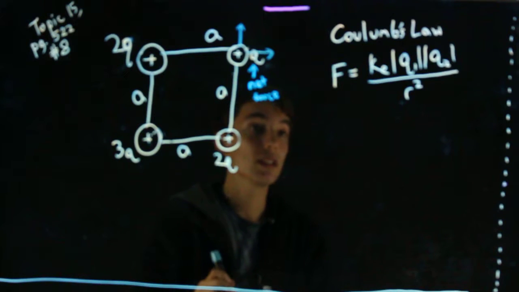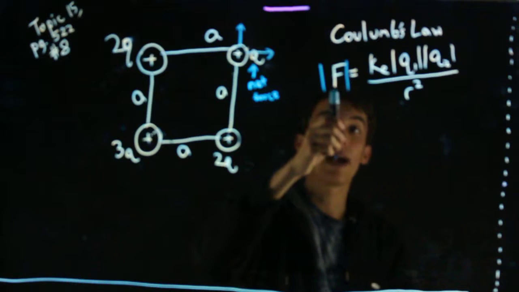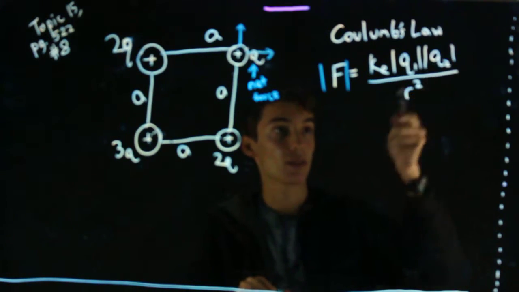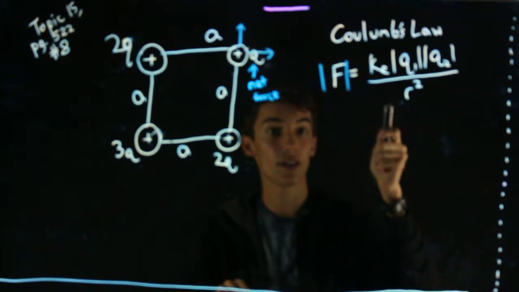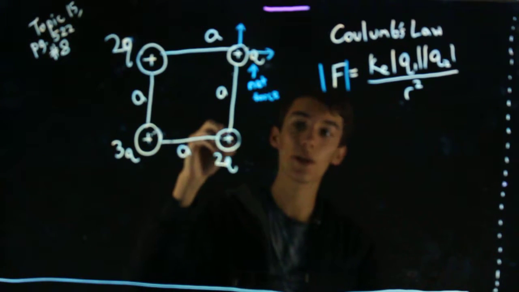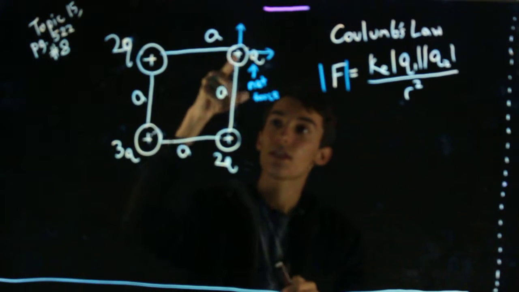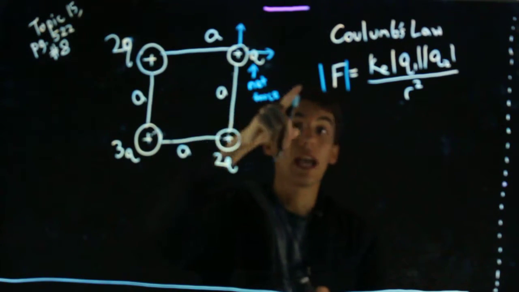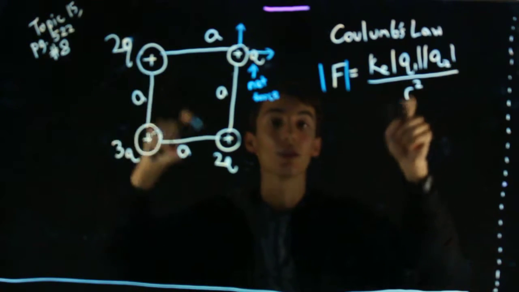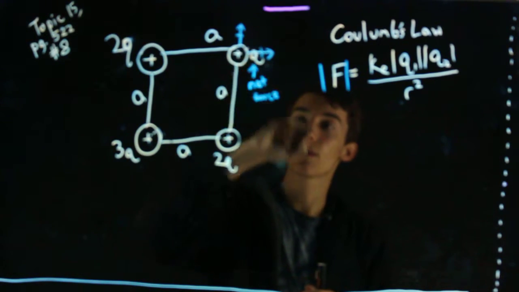Another thing to note is that the magnitude of our force is equal to an electric constant from Coulomb's law times the magnitude of the charges, not whether or not they're positive or negative, divided by the square of the distance between them. So we know that since these two repelling forces have the same distance between them, because it's a square, and that they have the same magnitude of charge, Q, 2Q, Q, and 2Q, that these magnitudes are going to be the same. So I'll give us a little tick mark, just so we remember that.